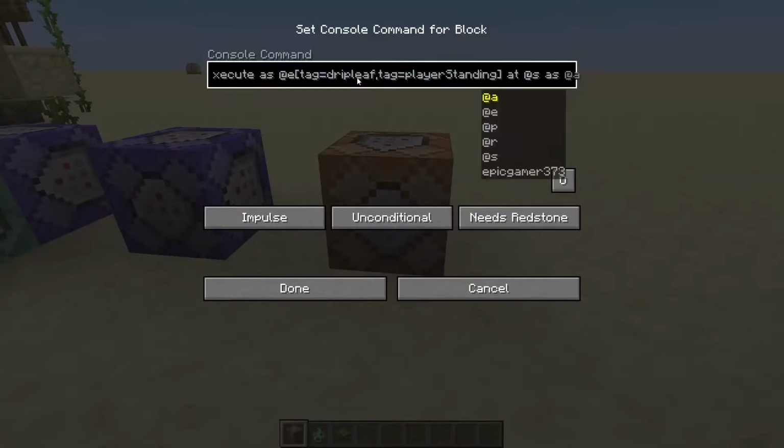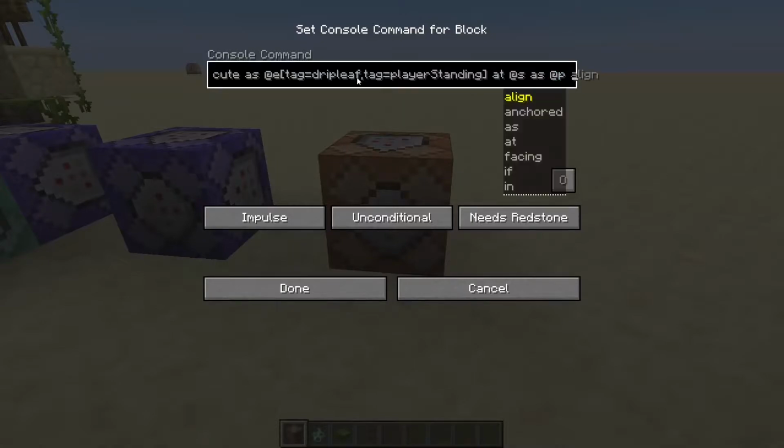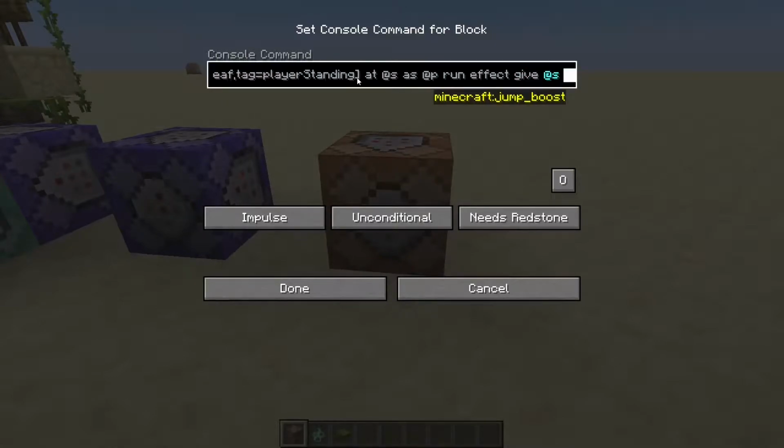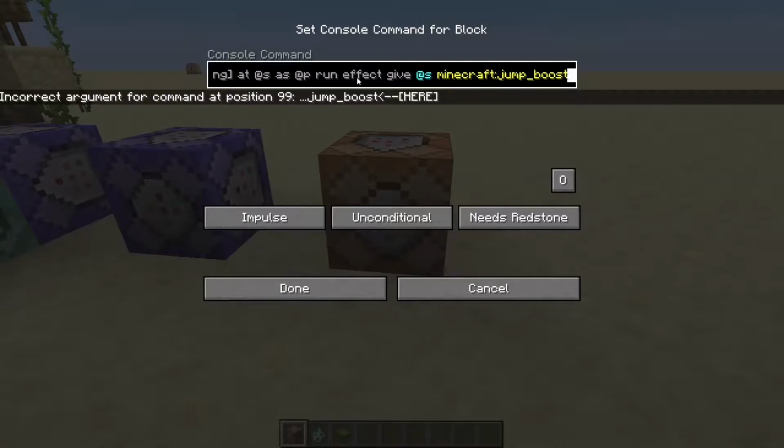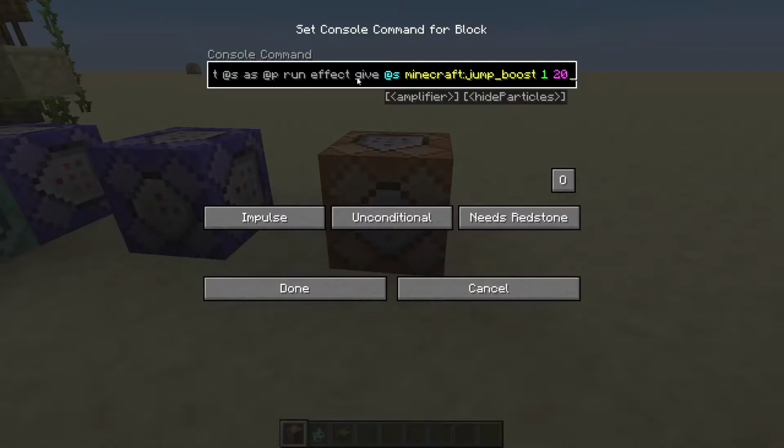@s as @p, then we're gonna do run effect give @s jump boost, and let's do 1 and 20.